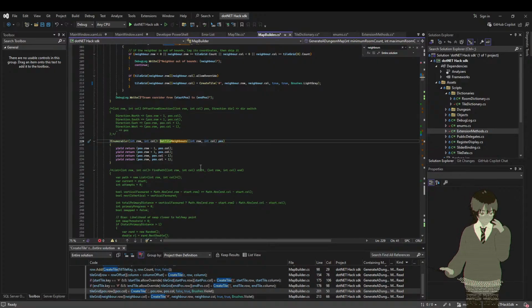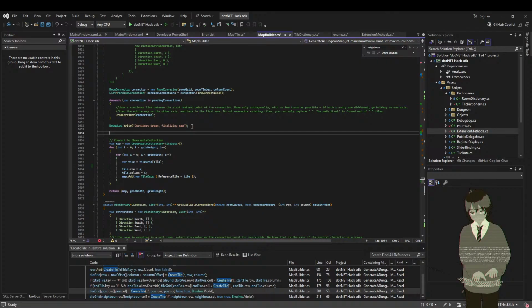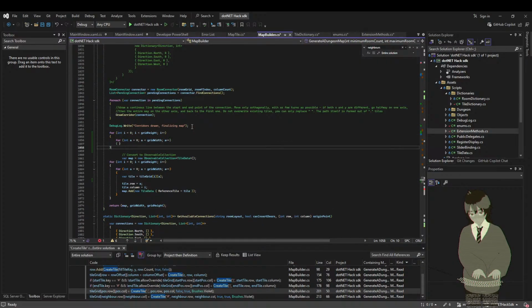Okay, so that is just position, so probably not what I need right now. And I am down here. Alright, just for the sake of this being more readable, let's do it this way.